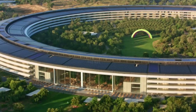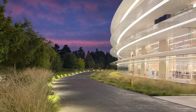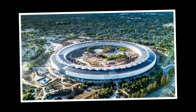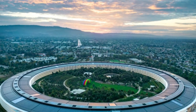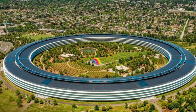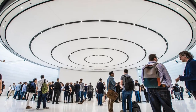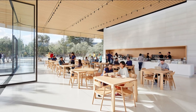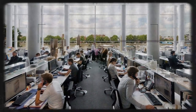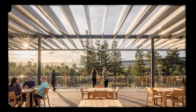The campus consists of several buildings, but 80 percent of the land is designated as green space. Apple and the designers dedicated significant effort to seamlessly integrate the park into the natural surroundings. They planted over 9,000 drought-resistant trees, including cherry, apricot, olive, and various apple varieties, to promote a healthy lifestyle among the workers. One of the building's most innovative aspects is its open, collaborative spaces. The interior features large, open-plan office spaces designed to foster creativity and collaboration among Apple's employees. The absence of traditional corner offices and enclosed spaces reflects Apple's belief in the importance of teamwork and the free flow of ideas.